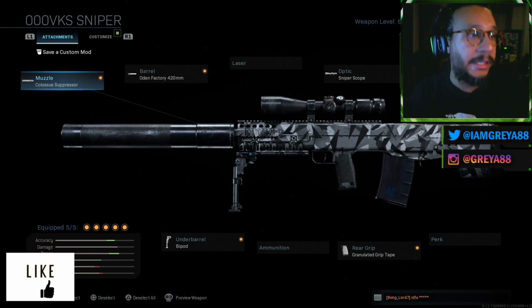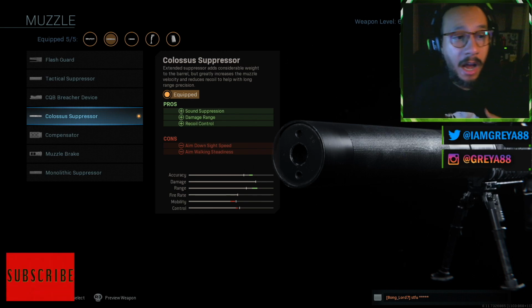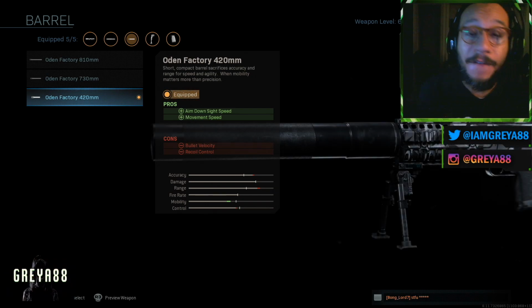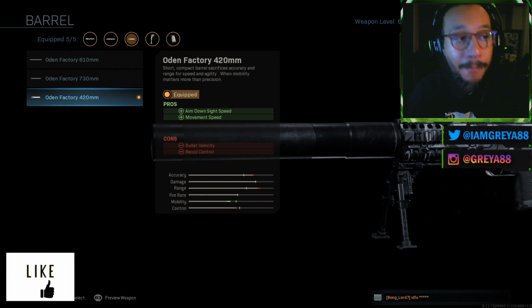This is basically how you build it out. So we start things off with the Colossus Suppressor right there. Increase that damage range, that sound suppression, and also you get a recoil control, which really comes in handy. The Oden Factory 420 millimeter barrel is the one that we want to go with here. It's the shortest barrel that it has, but the reason we're using it mainly is for that look.